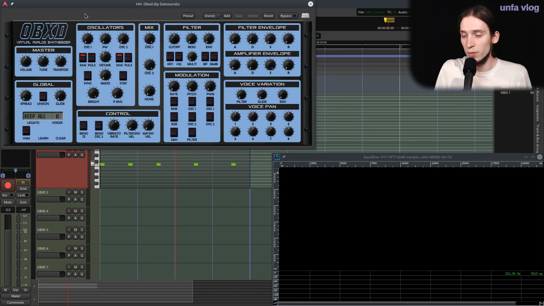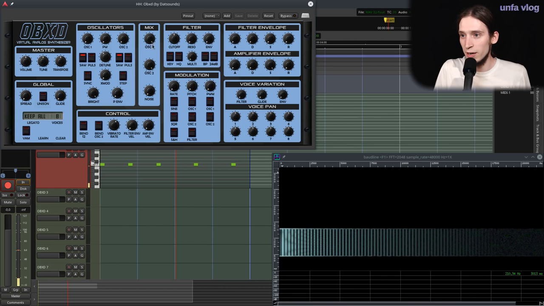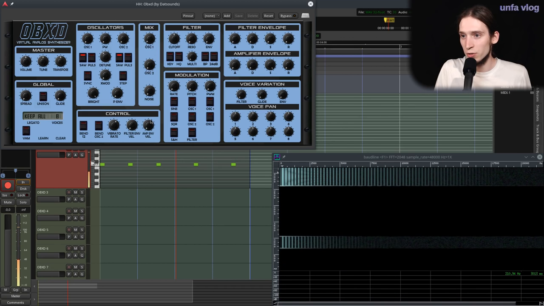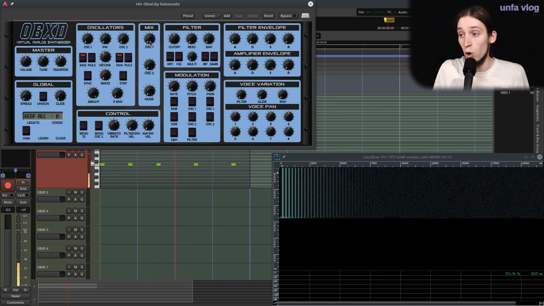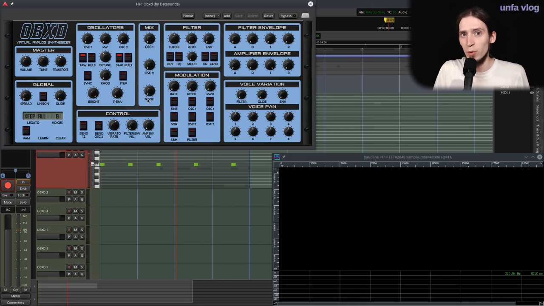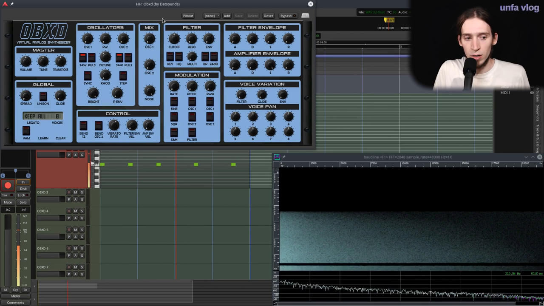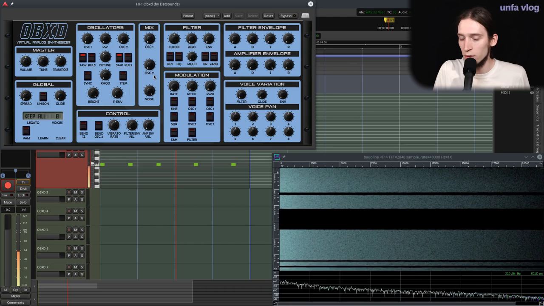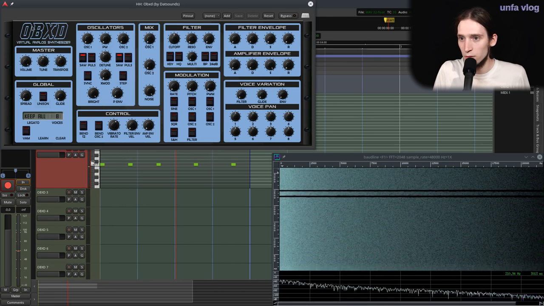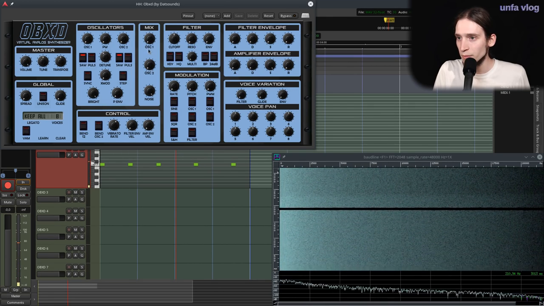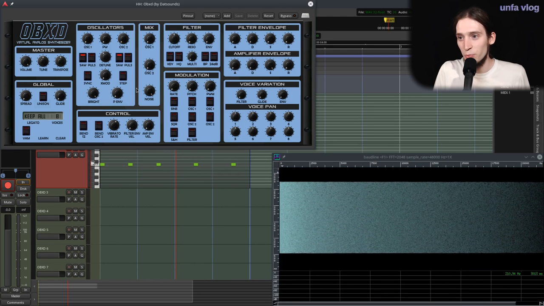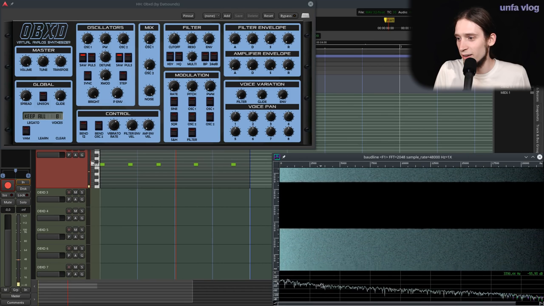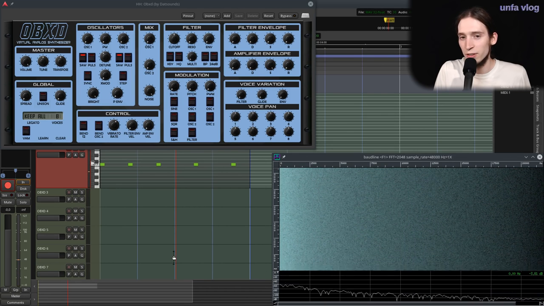This is gonna be super simple. I'm just gonna disable the oscillators, enable the noise source. Whoa! Okay, I didn't turn it all the way down. I was like, I disabled them. Why do they sound still? Oh yeah. Well, that's pretty quiet. And you'll notice that this is actually pink noise. This isn't flat. It's not a white noise.